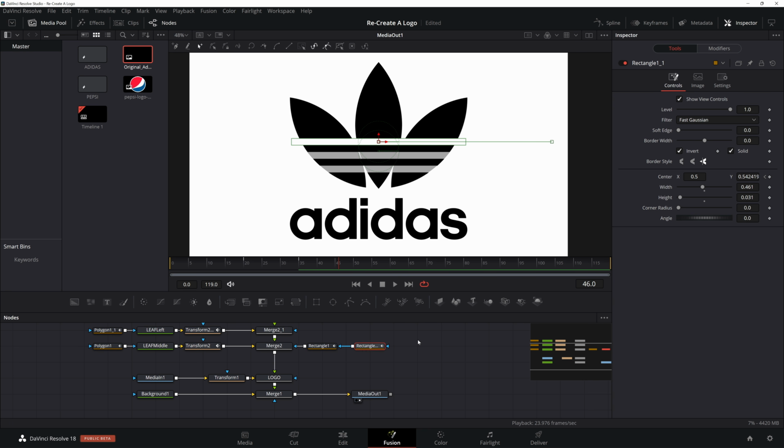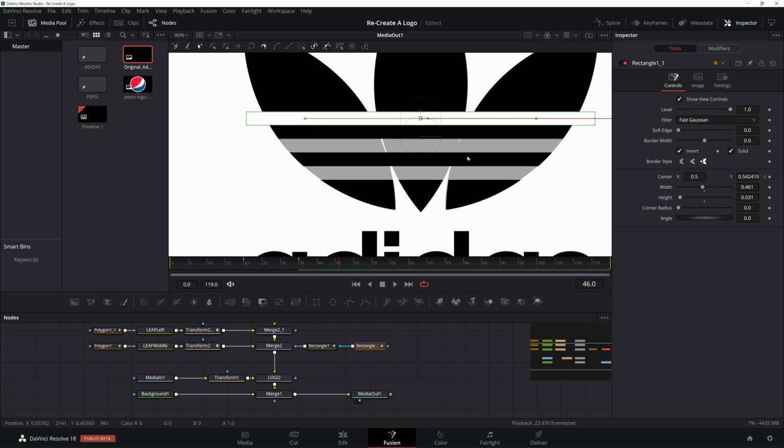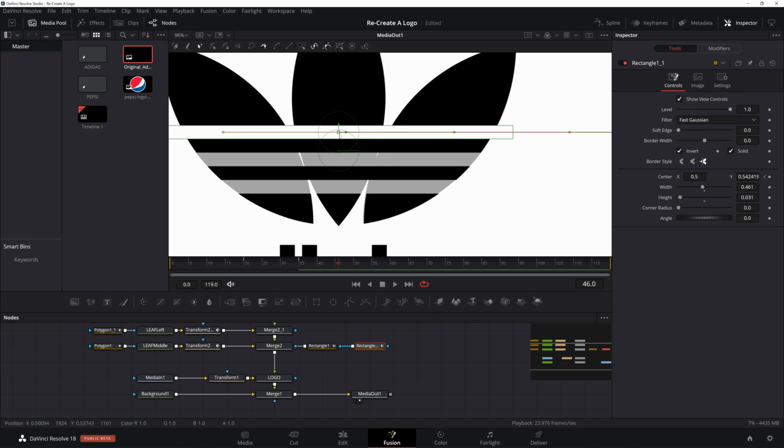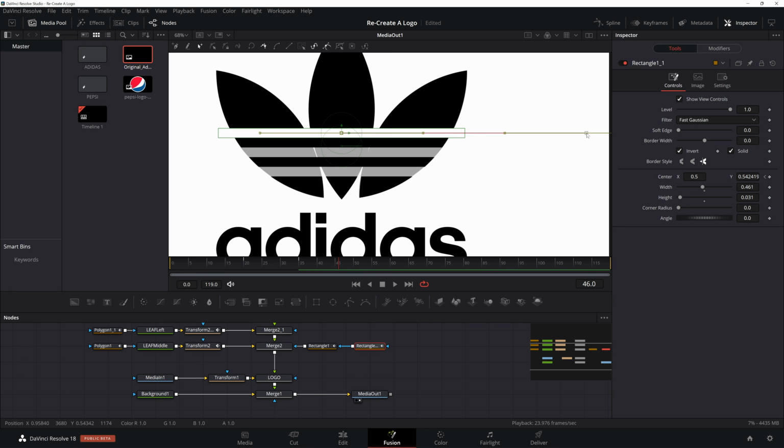So now I can actually click on this rectangle. I'll actually want to grab all of this, because what you're seeing right here is the animation plus the shape itself. I can actually grab all of this, and then let's zoom in a little bit. I can just move all of this down like this.